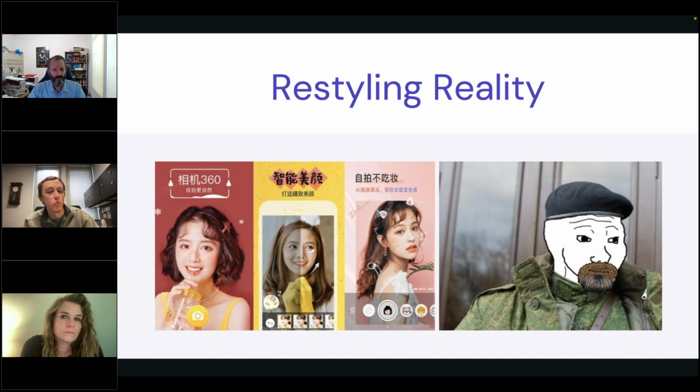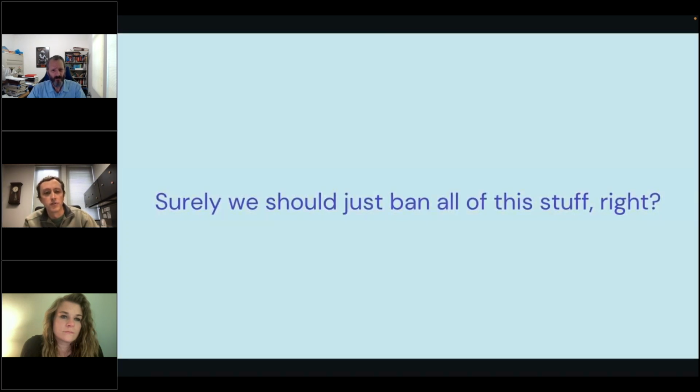Why is that the case? Why is this stuff that is obviously fake resonating much more deeply than the more plausible looking fakes? Another question you can ask is, should we just ban all of this stuff? I mean, again, should fake stuff exist on the internet in any capacity? This has been a long-standing question when we think about the interface between creative technologies and a space like the internet, which was at one point envisioned as being sort of a database of facts.